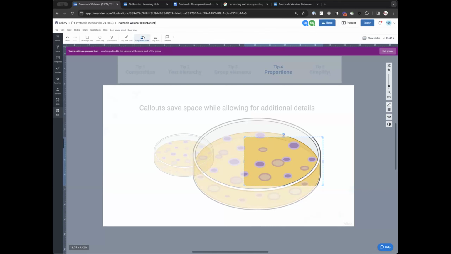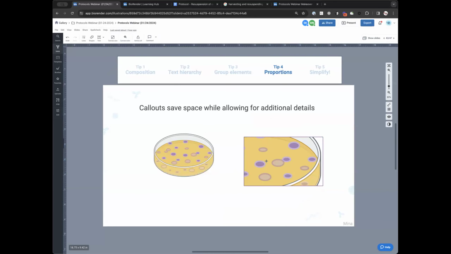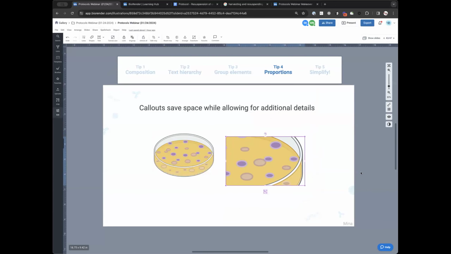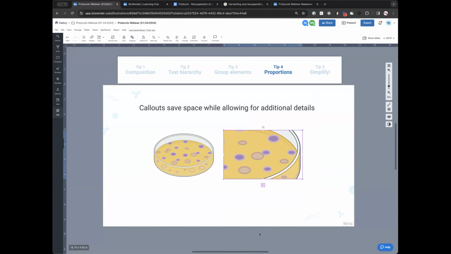Looks great. And then we're going to do something here. We're going to click on crop stroke, and we're going to add a stroke to this crop. And I'll talk about why in a second here. So let's say a stroke of 2. And if we exit out of that, you can see now that my cropped area already has a border around it. So this really saves you the step of having to create an additional box to put around the area that you're cropping out by incorporating that feature into the crop tool.